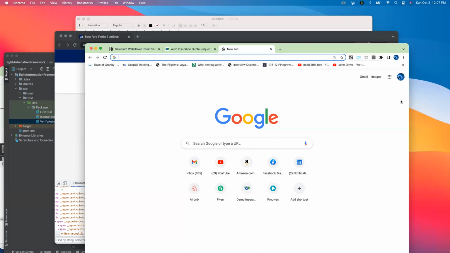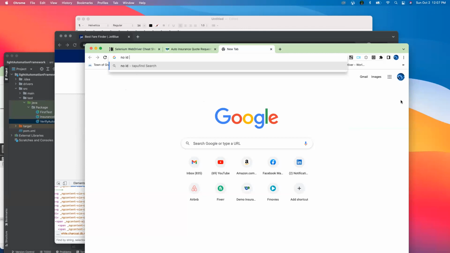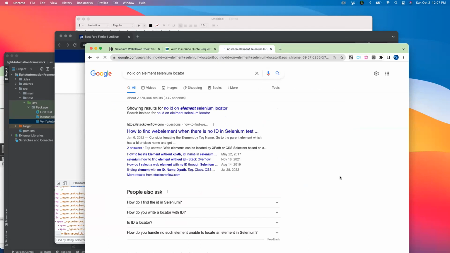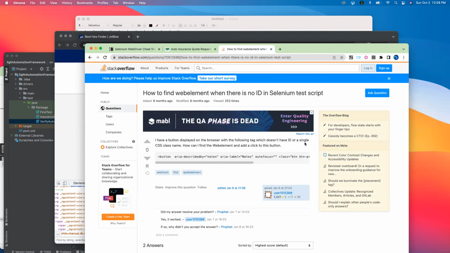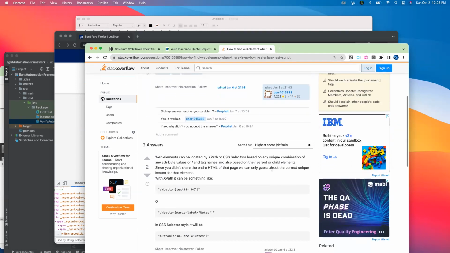It's called Google. And this is where you're going to do your research and say, no ID on element, Selenium locator, how to find element when ID is not there. So somebody somewhere, somehow in this world faced the issue that you're facing right now. One thing I fail to see, some of you, there are very few of you here, that basically don't even try. Meaning a simple Google search will probably help you escalate and finish what you need to finish and still come back and say, okay, look, I'm done.